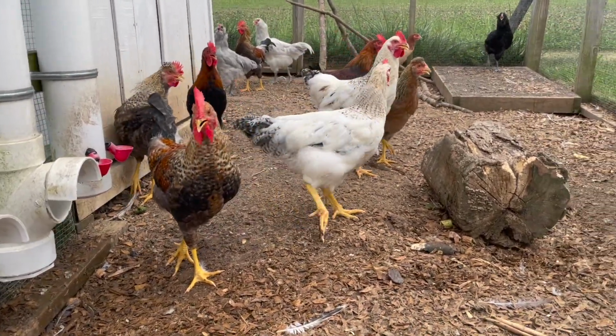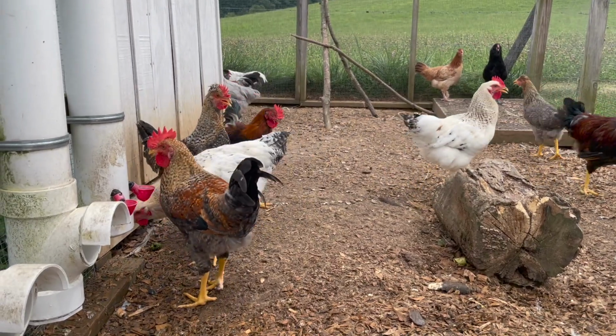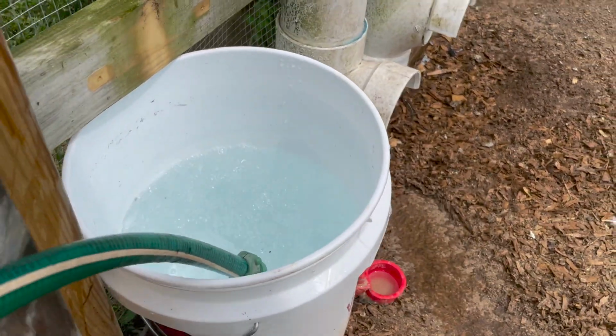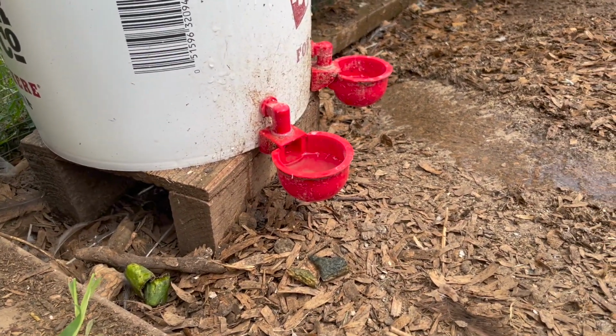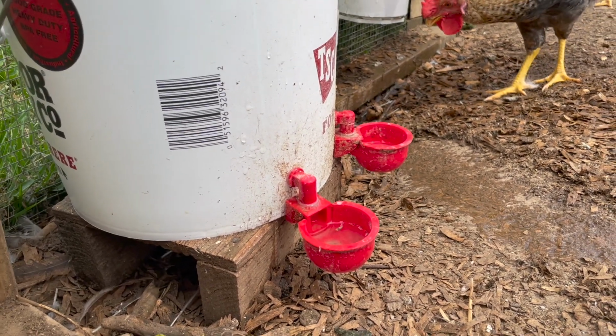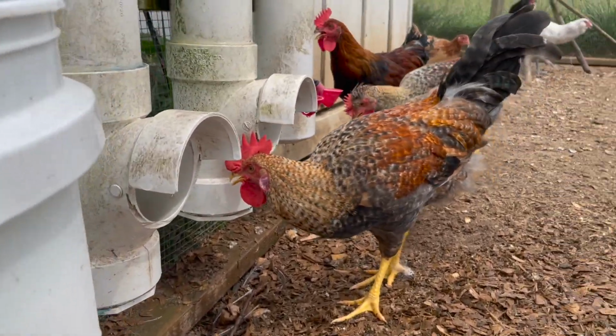What's going on, chickens? How's everybody doing? It's hot out there, I know that. Let's go ahead and top off this water while we're here. New cups, still A+ so far. Haven't noticed anything leaking, and everybody seems to really like them.